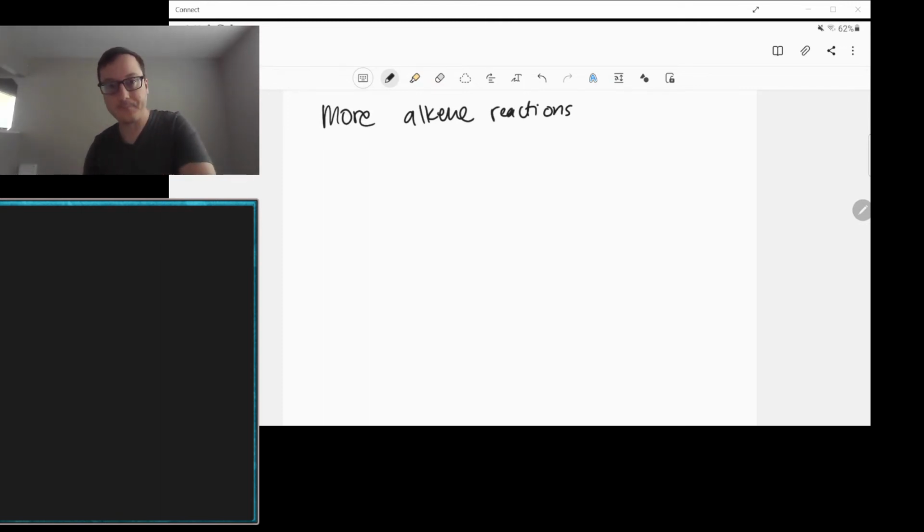So, we are going to continue on talking about more ways to do things with alkenes. Yesterday, we looked at Markovnikov and anti-Markovnikov ways to halogenate compounds, hydrohalogenation. We saw that in the presence of peroxide, a radical mechanism is preferred and you get the anti-Markovnikov product if you're using HBr. HCl and HI don't work. They would still follow Markovnikov rules.